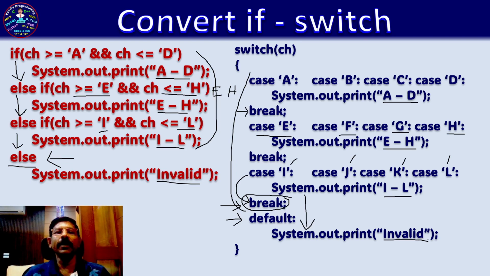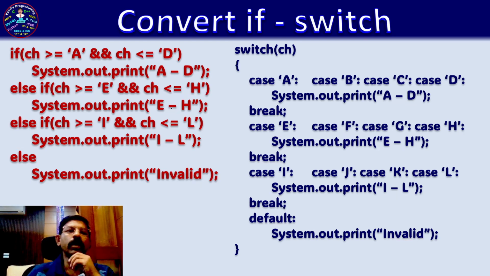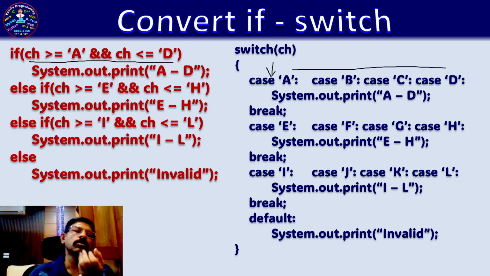Conversion is completed. So here what we have learned, simply we have to check the condition, what the condition is saying. Is it related to fall through or directly a single condition? If it is a single condition, I will apply a single case. If it is a combination of more than one condition, then I will use fall through. That is the conclusion that we have learned.